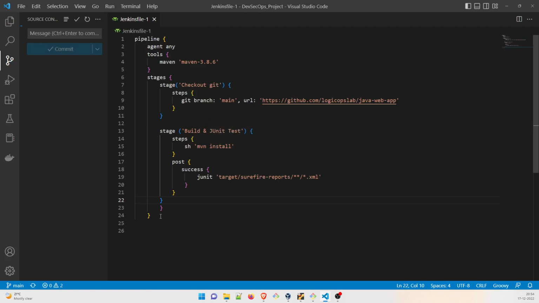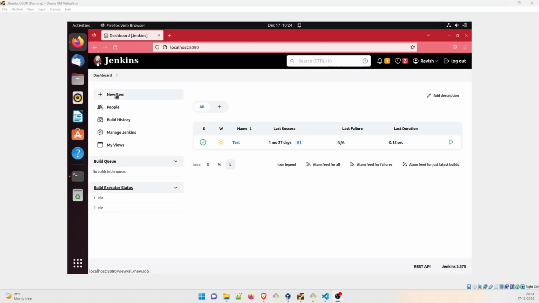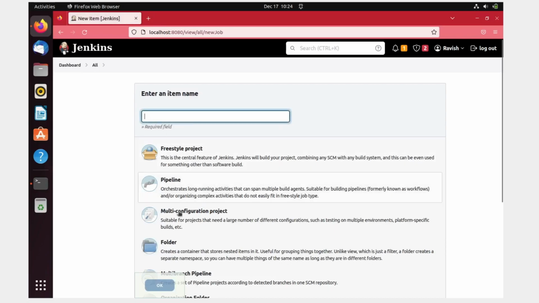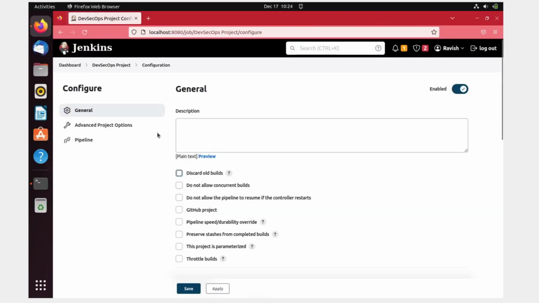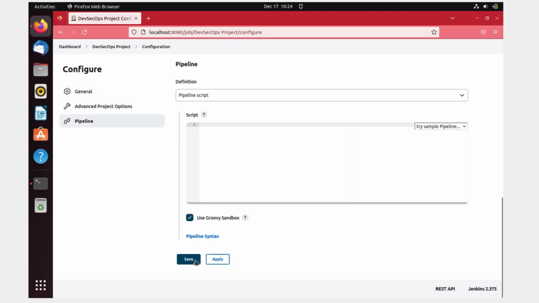There are multiple ways to run a Jenkinsfile. Okay, let's do the basic one. I'll just copy this code for now. Go over here, go to new item, and we'll be talking about the pipeline, right? So let's name it devsecops project. That's what we'll write over here and we'll work on that project. Once that is done, let's go to pipeline. And after that, for the timing, you can just save it.